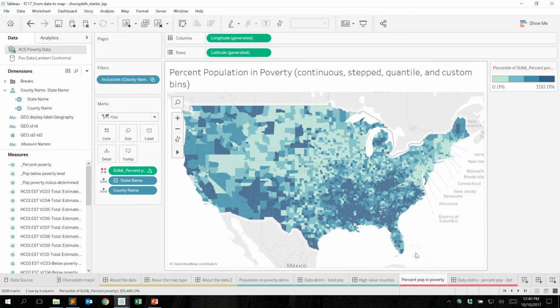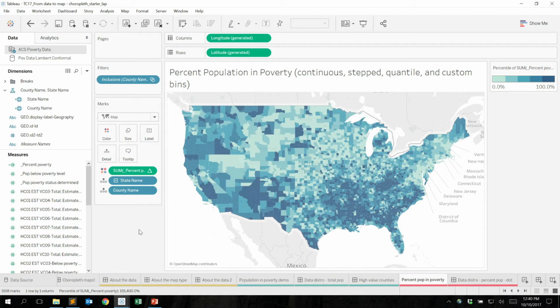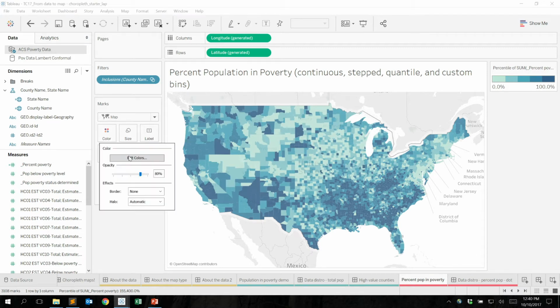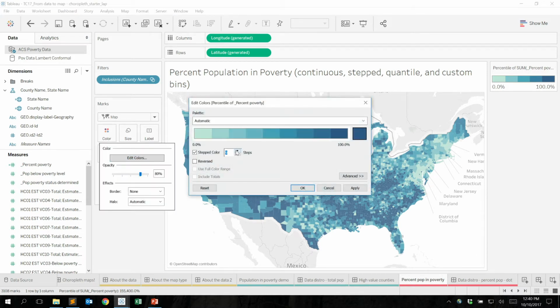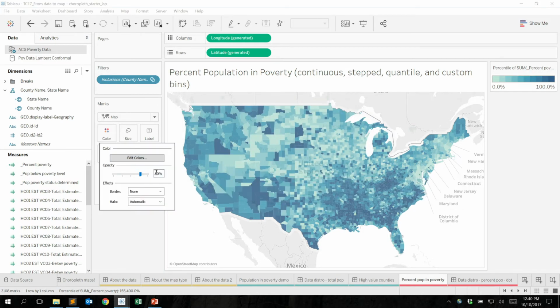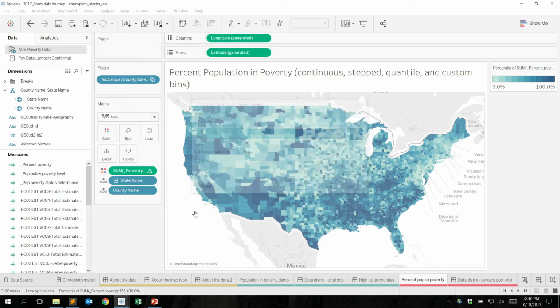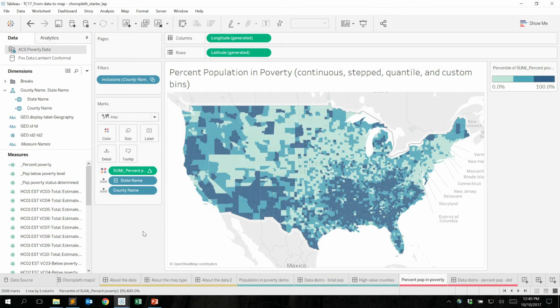So that's how you would get quartiles, which I think are really useful. If you want something other than quartiles, you want 5 breaks, you want 20% chunks, just change it to 5 steps. If you really want 10%, you want deciles, just keep changing it up to 10. You want thirds, same deal. Just take it down to 3 classes. And so you can emphasize different patterns that way. The fewer classes you have, the stronger the visual signal is going to be between the different colors that are showing up on your map.